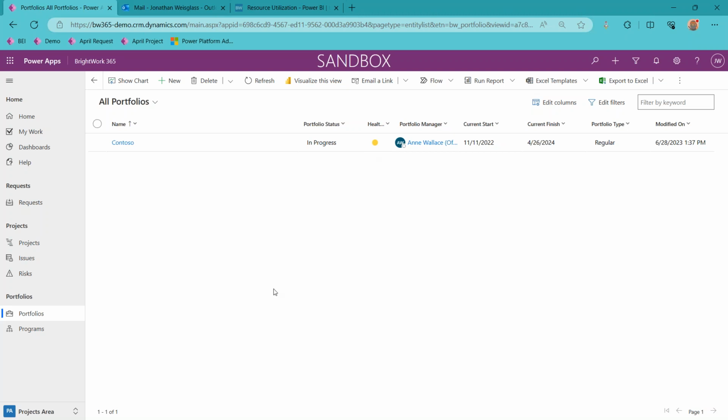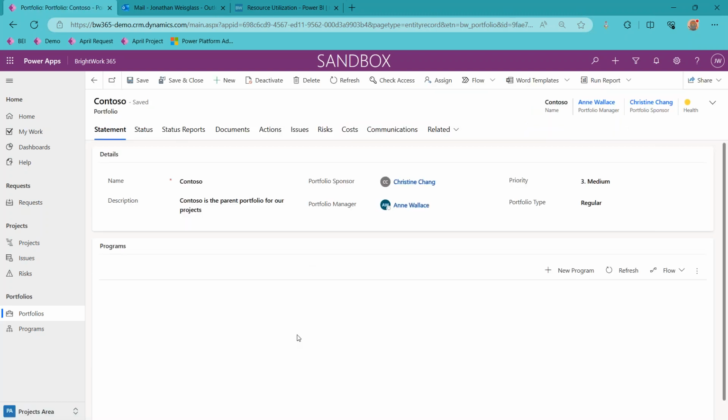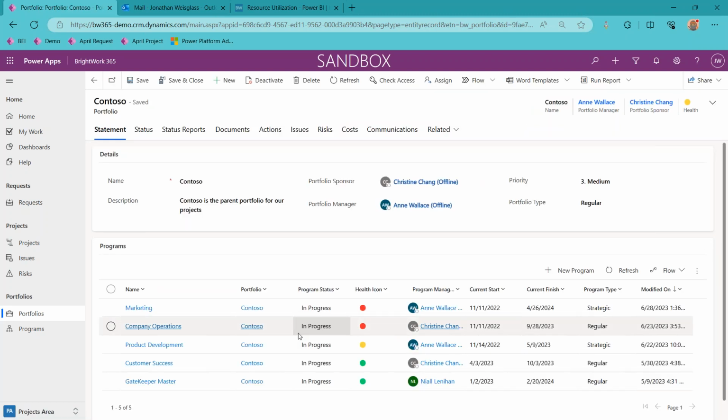So if I'm going to be reporting on either the status of a portfolio or maybe a project within this portfolio, before I go ahead and create that status report, I'm going to have to know that somebody, probably the portfolio manager, feels that things are not all rosy at the moment. So I can click in there, and again, I'm not creating the status report just yet. I'm getting a feel for what is going on with the portfolio.